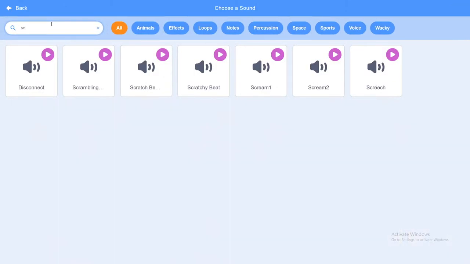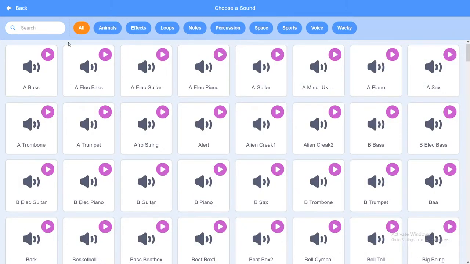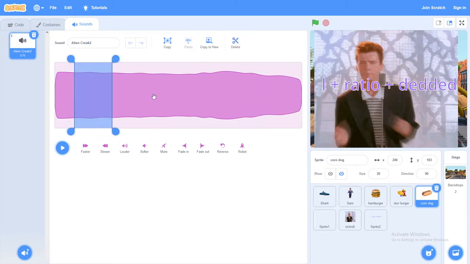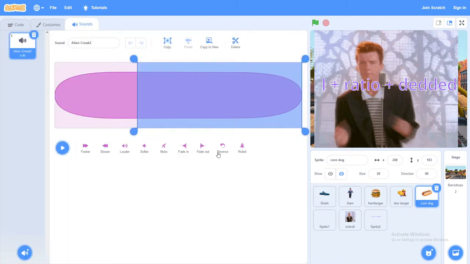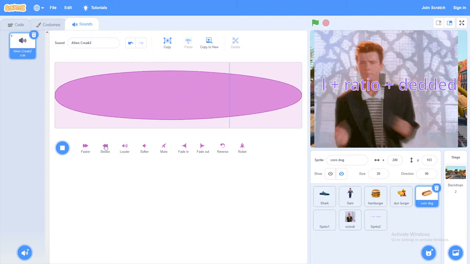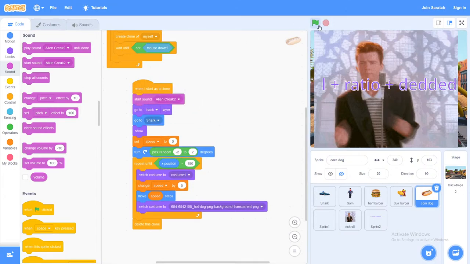We need one shooting sound effect. Scream male. He sounds like he's saying bruh. It's bruh before bruh was invented. Alien Creek. Alright, that's nice. It can fade out, yeah. That's actually a nice sound.